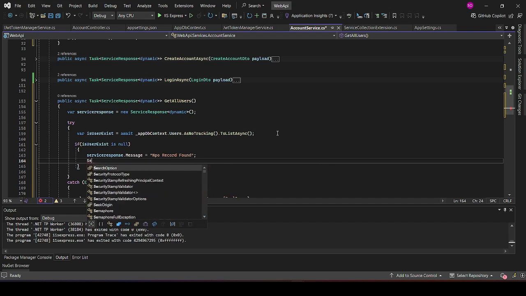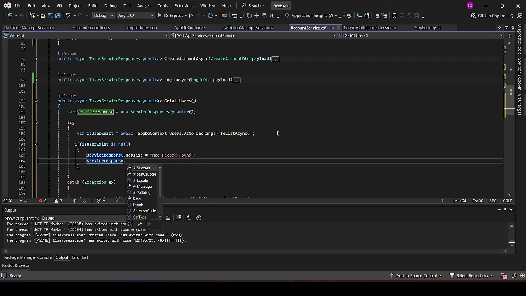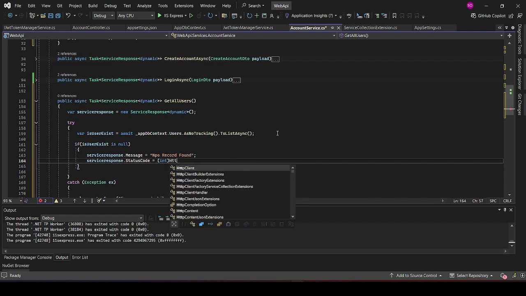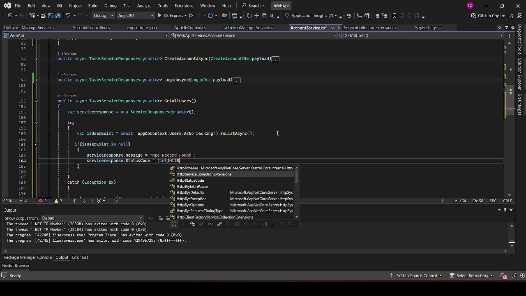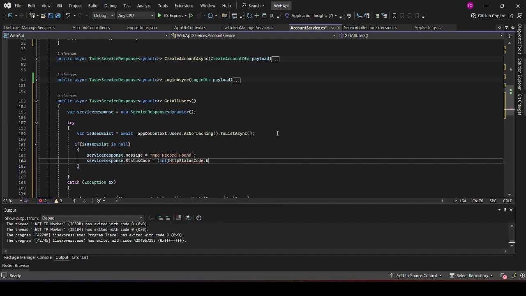Service response dot status code equals to, that's going to be no content int. Then you cast your HTTP status code dot no content, right?